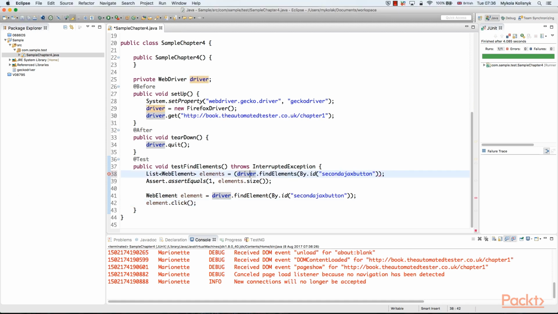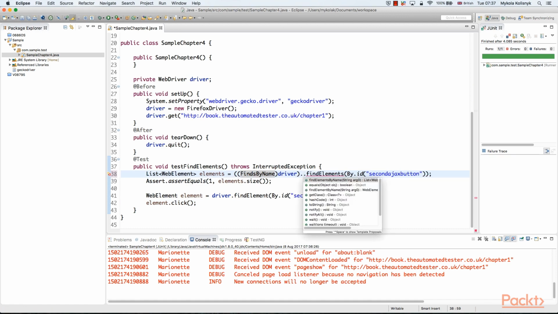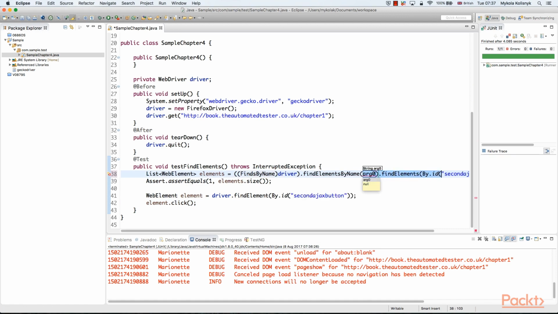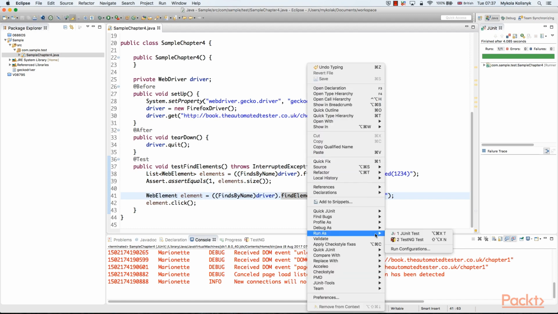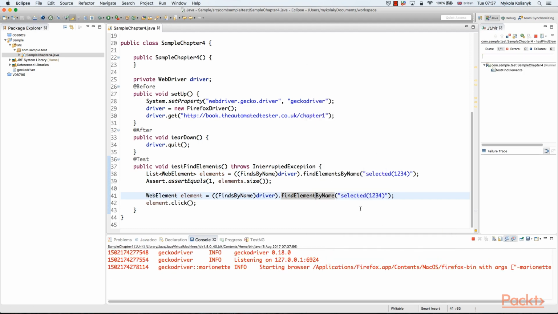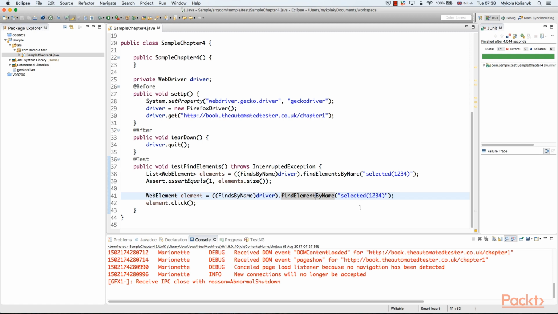Let's find an element on the page using the findElementByName helper method. The findElement method call returns a WebElement object on successful search, and we can perform actions on this element. Before this, we used the findElementsByName method, which returns a collection of WebElement objects. This is how it looks in the Eclipse IDE with the pasted code. Now you can run the code by right-clicking on the code or Java file name and choosing Run as TestNG test.